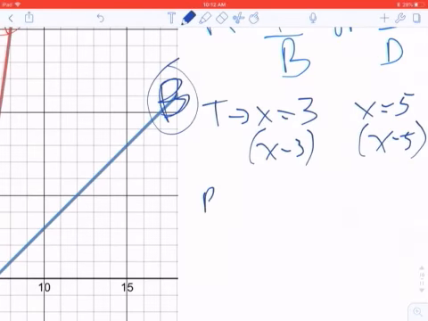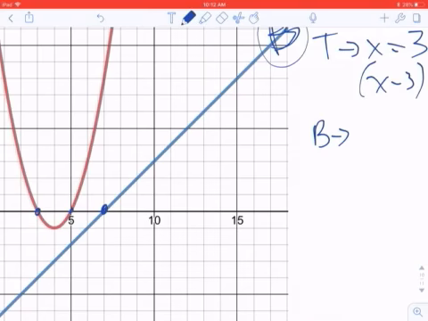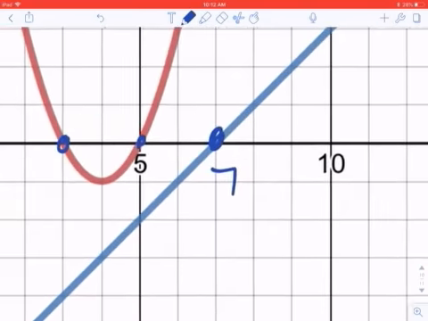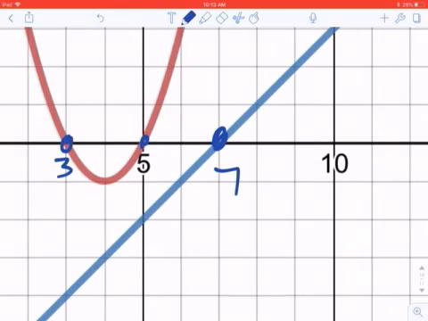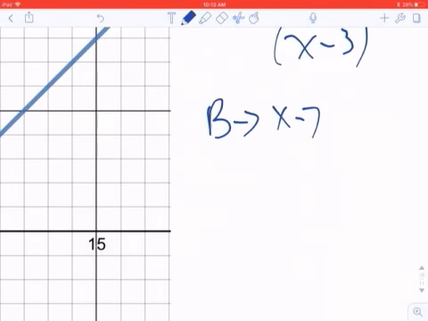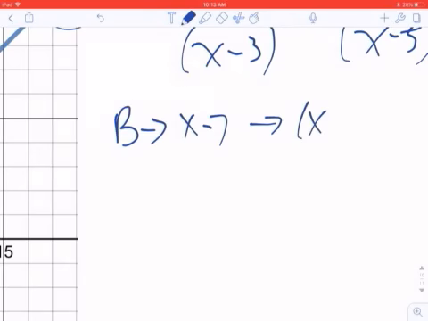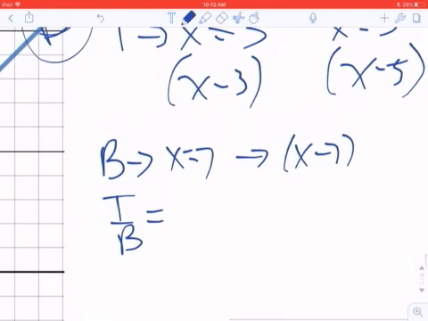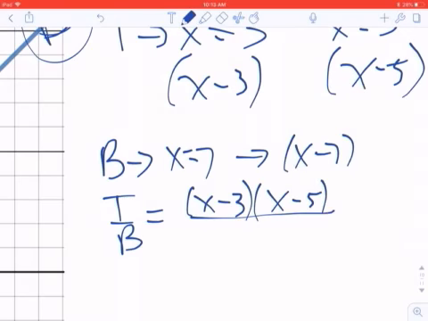For the bottom, we have a straight line, and the x-intercept is at 7. The x-intercepts are 3, 5, and 7. That's x equals 7, and the factor associated with that is x minus 7. Now we're going to put it into the form top over bottom. The function in the top is x minus 3 times x minus 5, and in the bottom it's x minus 7. That's our rational function.